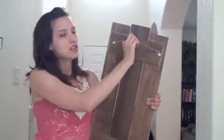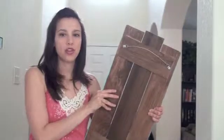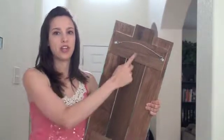I bought the mirror hangers and screwed them in on each side. Make sure to use a level and a measuring tape to make sure you get it even on both sides. You don't want it hung all cockeyed. And then I just got some wire and wrapped it around so that I can get a nice hang here. I did that just to make it easier on myself so that when I went to hang it I could just adjust it to make it straight rather than worry about if I put the thing slightly off kilter and then it was going to be tilted on the wall.